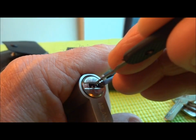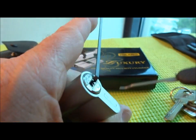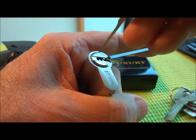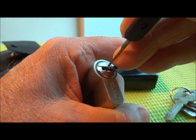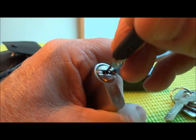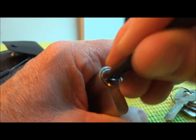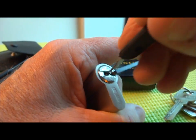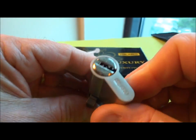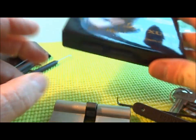And I did rake it open when I first got it, just to see if there were any security pins. And of course, now that the camera is on, it doesn't even want to rake. It's kind of unusual being able to rake a dimple lock. Get a better angle here. Well, I said it would rake. I am determined to rake it. There we go. I think it took longer to rake it than it did to SPP it. But anyway, there you go. A Milano 7-pin luxury high-quality security cylinder, SPP'd and raked.